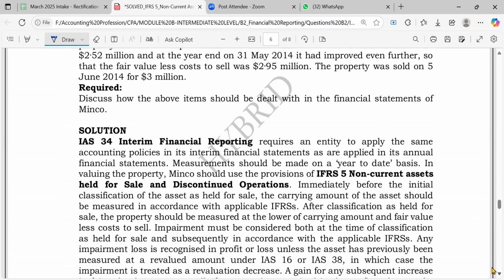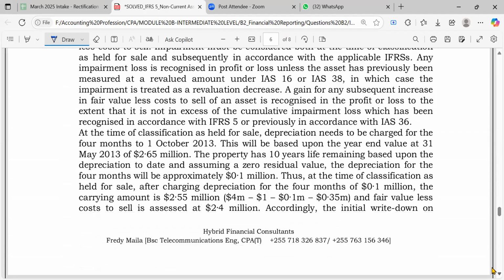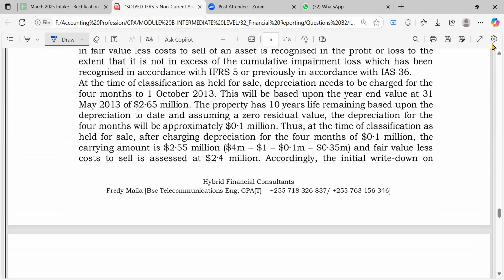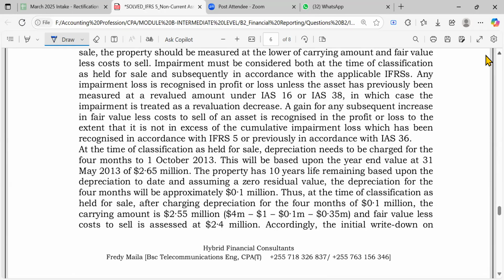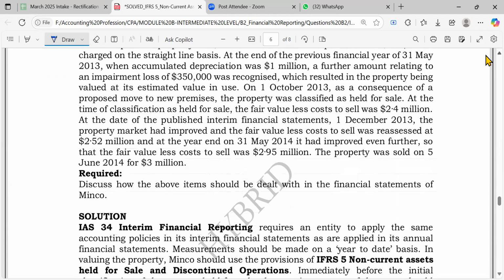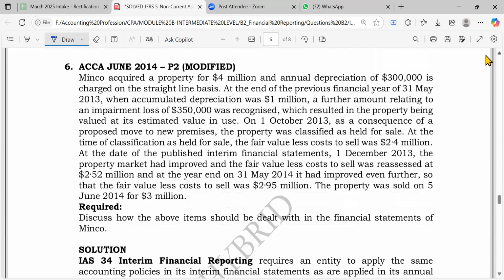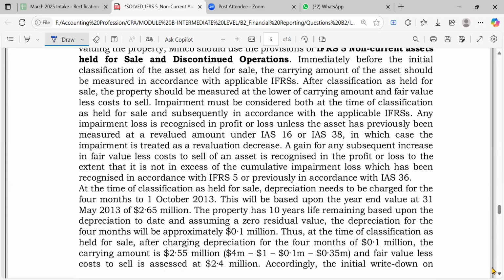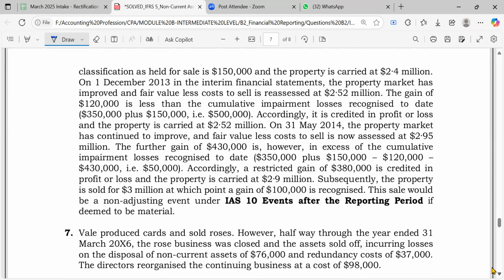So this question, I think this question will come very late. This is a very nice question, this one. I just put the solution intentionally here. After doing all the questions, then you come for this. It's a very, very good question. It shows a lot of things. Of course, you don't have to deal with all of them like this. IAS 34 interim financial reporting, you don't do this, right? But it won't matter. You just focus on what you have studied and everything would go on. It's a very fine question. You will like it. That's what I just decided to put.